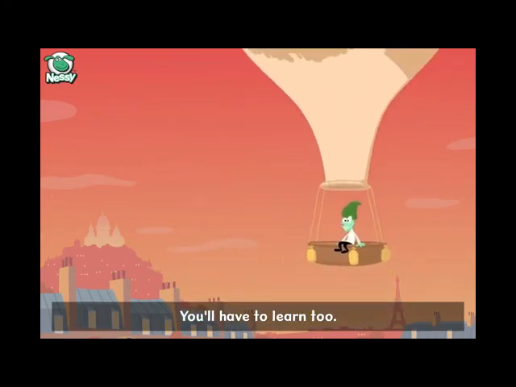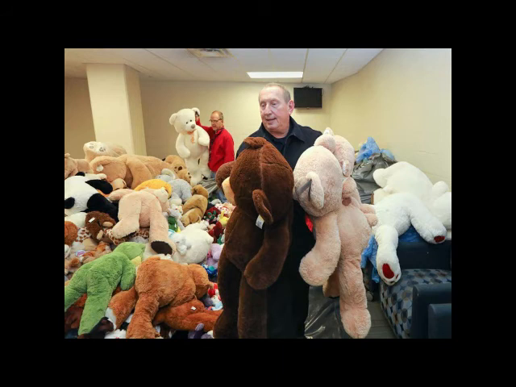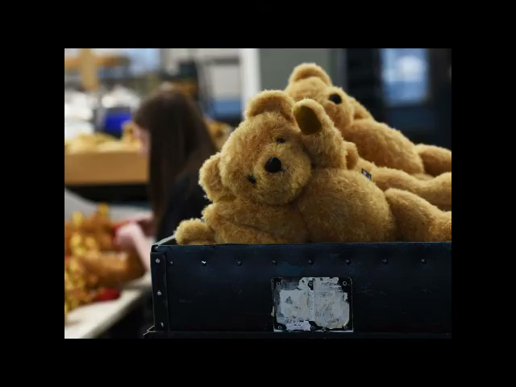Wobbly Bear. Mr. and Mrs. Puppety owned an old-fashioned toy shop. They made toys by hand in a room at the back of the shop. But they were getting old and their eyesight was bad. "It's time we got an apprentice toy maker," said Mr. Puppety to his wife. They soon found a young lad called Tom to work for them.